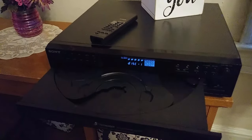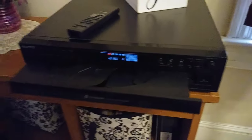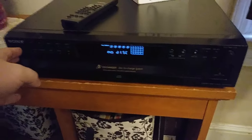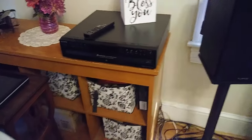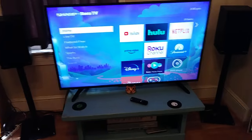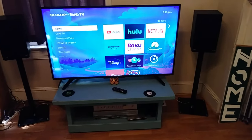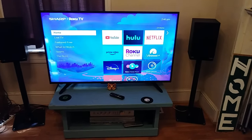This is a recent acquisition — a Sony CDP-CE275, a 5-disc changer CD player from around 2001. I bought it refurbished, and the guy did an excellent job. It sounds wonderful; I put up a whole video about it. I can load it up with CDs — either ones I made myself or commercial discs — and let them play. The output from the television is also hooked up here, so I can watch TV shows and movies with big sound if I want. I mostly use the TV speakers, saving the big sound for movies and musical shows — if you're just watching YouTube videos quietly at night, you don't want things going boom boom boom.